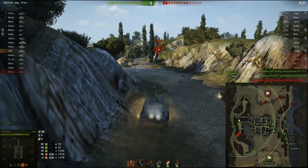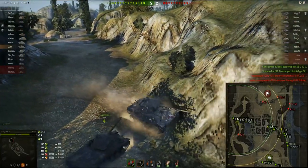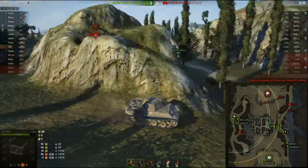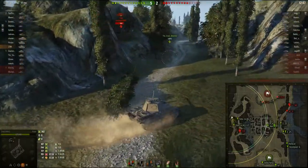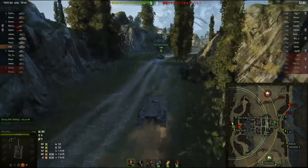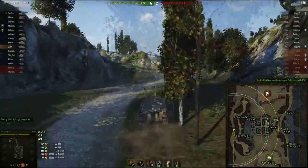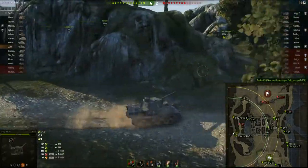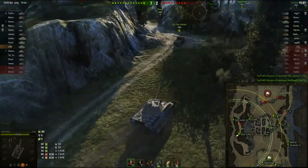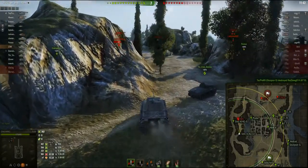So, chase the T-209, he stops, he turns around. I don't really want to deal with that, so it's best just to change directions. Here's a little bit of an example of its flanking and maneuver ability. Like I said, it does get back up to its original top end speed relatively quickly, especially on hard ground. I'm back up to 50, not quite 55, but it's not quite fast enough to catch the T-29. Obviously being a heavy tank, he had a big head start. But yeah, we can move, get around behind him, see if we can get some shots into his butt here.